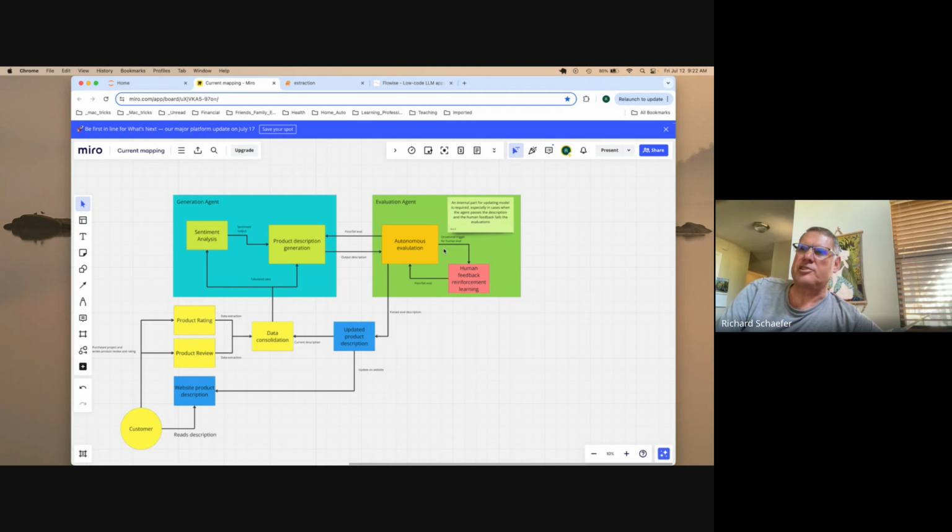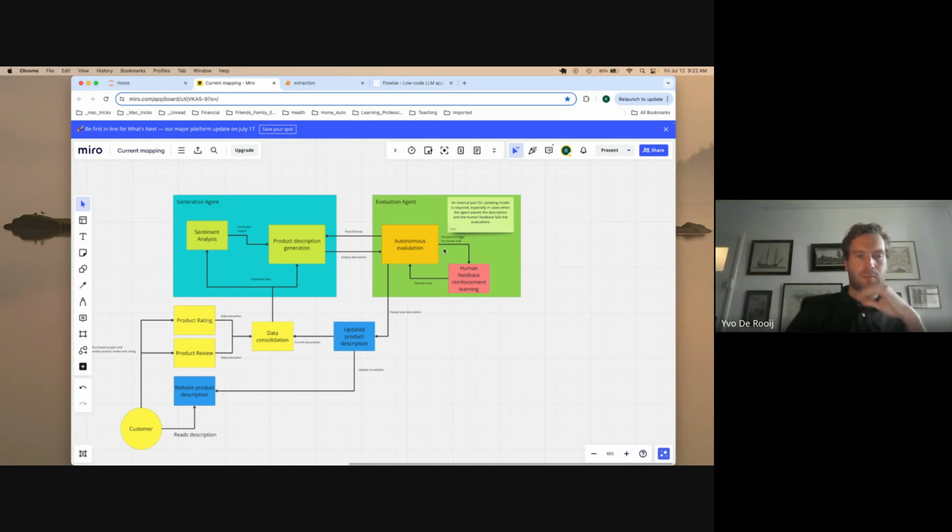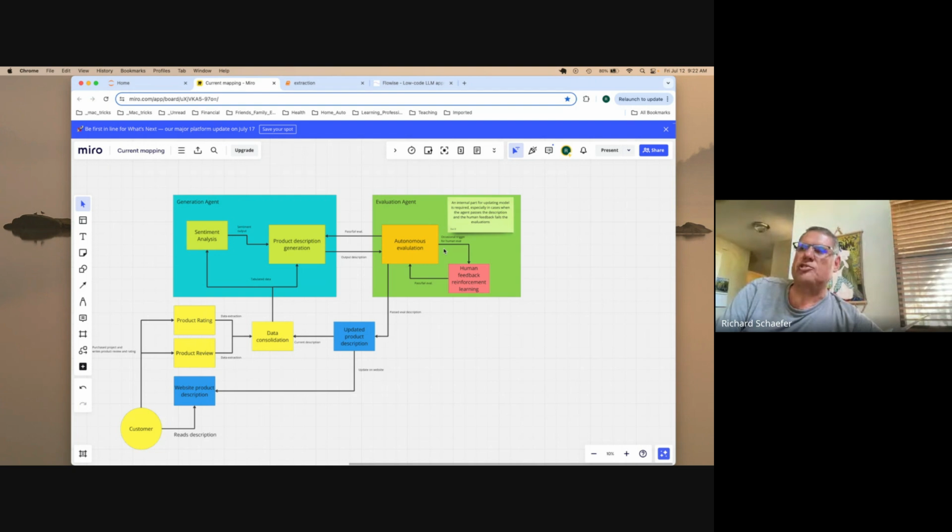So it does a comparison of the original description and the generated one. And then it will suggest changes to be made by the generation agent, and then the generation agent will make the changes accordingly and put that back out on the website. So that's how the overall design works.